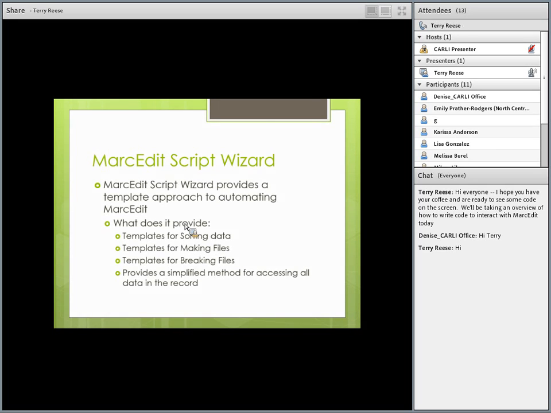For a very long time, and even still today, I very rarely use the user interface of MarcEdit. When I'm working with the application, I tend to work just with the programming libraries, because a lot of times I'm working with very big files, and by very big files I mean files anywhere between a half gigabyte and maybe up to half a terabyte. And when I'm working with files that large, while the editor can certainly open and edit them, it takes a lot. What I would like to be able to do is run all of the operations I'm going to do at once.